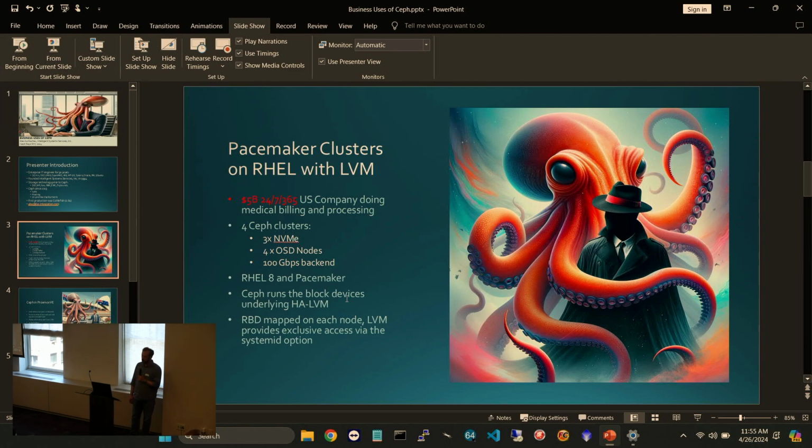And RBD is a great resource for the high-availability LVM that Pacemaker uses, right? That's usually a challenge because you have to deal with zoning, multipath, and so on, right? If you come from the world of legacy SANs, they use that. But it's not really a problem with Ceph. And Red Hat 8 especially improved on block device sharing tremendously by using auto activation and system ID. All right, so that's a really good use case for that.